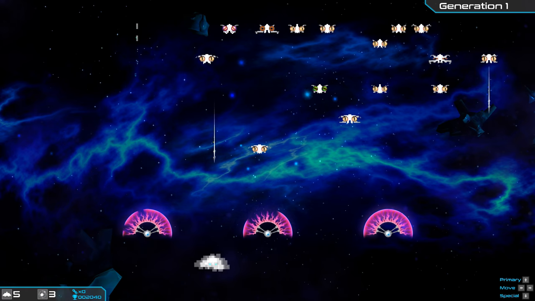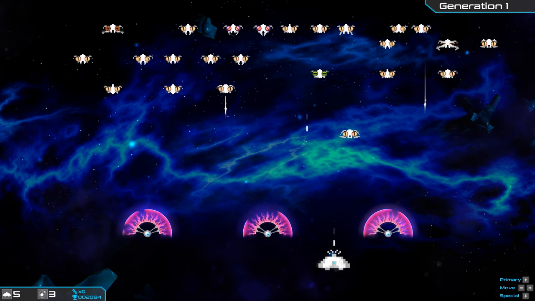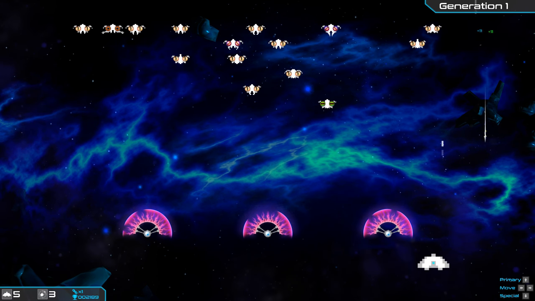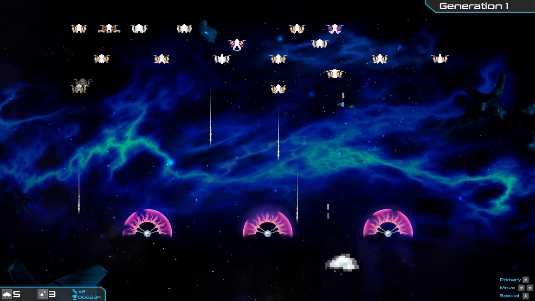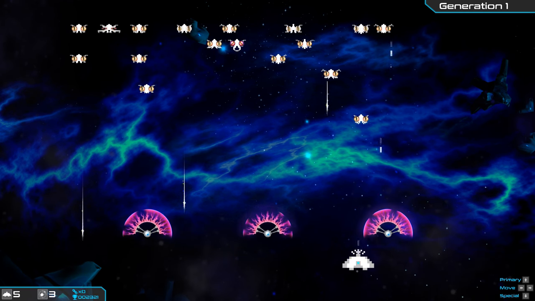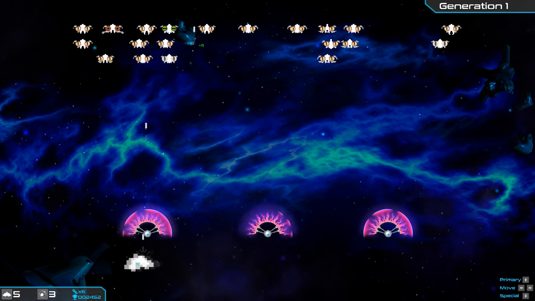So this is called Darwin's Demons, and it's a very simple concept. The idea is that it's a shooter where the aliens evolve based upon a genetic algorithm where the fitness calculation is based upon how good the player is at killing them or how good they are at killing the player.